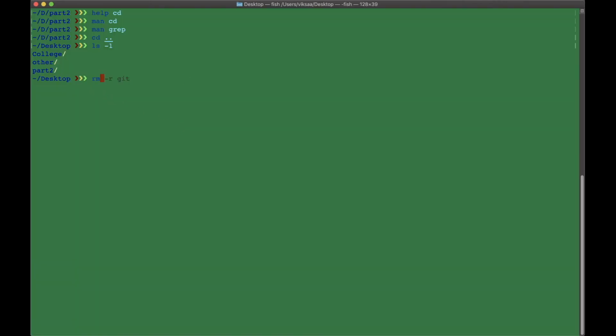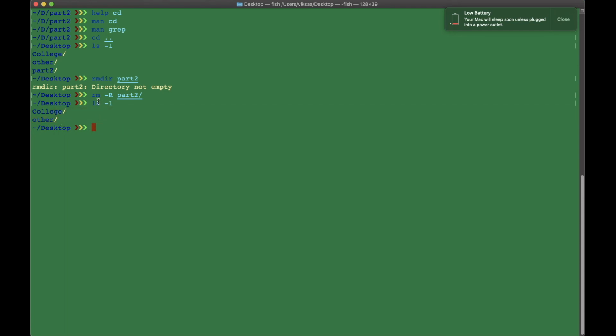So if I try to remove the directory part 2, I will not succeed because the directory is not empty. But if I use rm -r and then part 2, as you can see, the command executed, and now we have successfully deleted the folder part 2, because we deleted everything in it. We needed to use this command because the directory was not empty.